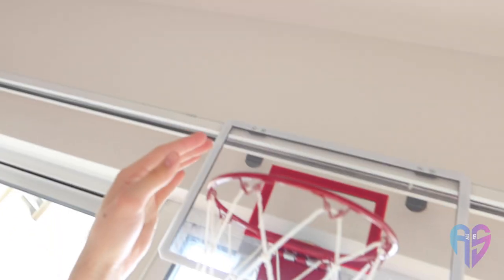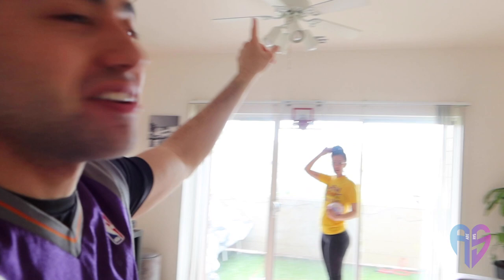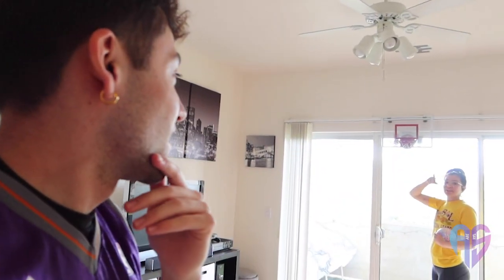So guys, it's all done, but I wanted to show you one cool thing real quick. We had to duct tape Savannah's phone up on the ceiling, right up above the hoop, just so we have a different angle so we could show replays. I don't know, it was just a cool idea that we had. But yeah, we had to ghetto duct tape it up on the ceiling just so we could get this shot, because we're using our main camera to film this from this angle, and now we have her phone to catch a different angle. Hey, we just have to watch out for the fan while we're playing, babe.